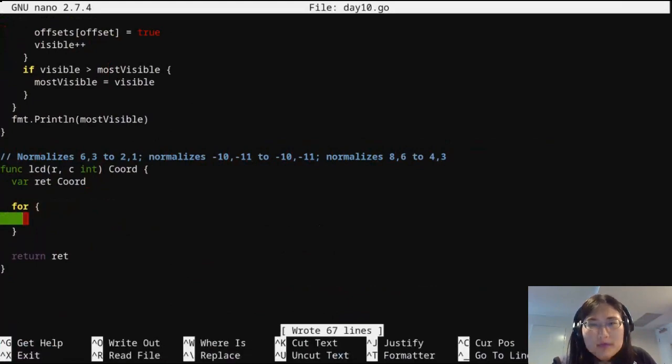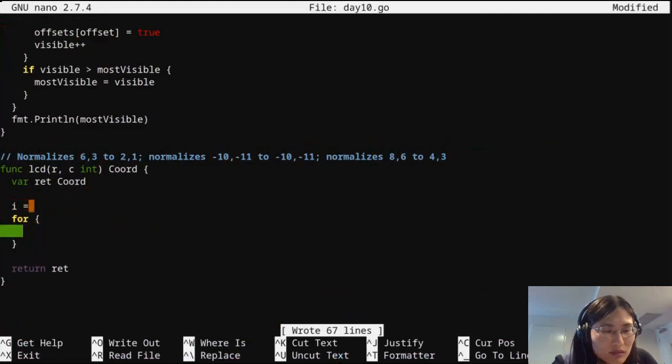Let's see. How do I handle this? Huh. So let's just write out the silly way, and I'm sure there is a better way of doing this.